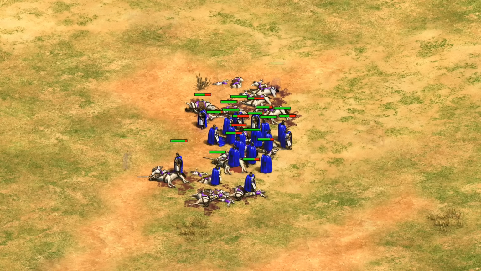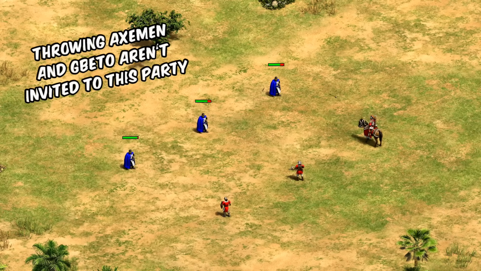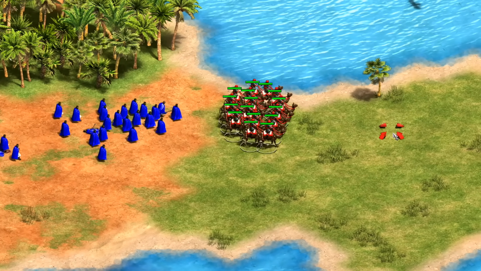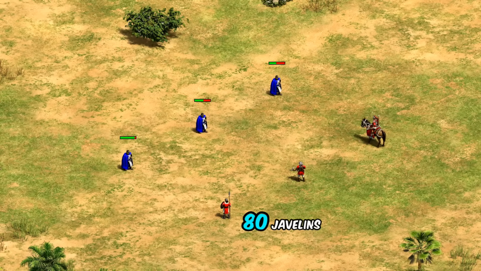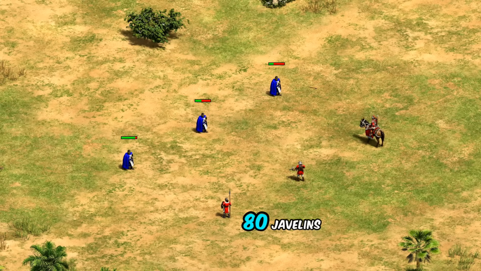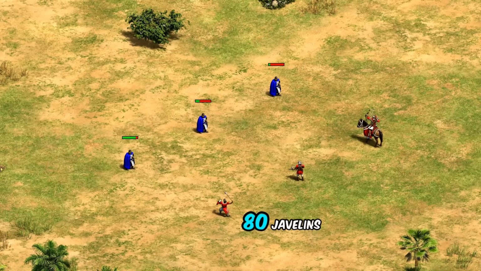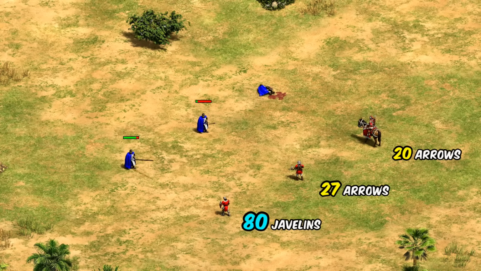Instead, the real problem is ranged units, at least the ones dealing pierce damage. Archers of almost any kind are a very natural counter, given they can outrun them. That said, elite skirmishers actually aren't that great, as remember Teutonic Knights have the same pierce armor as a longsword with gambesons, taking just 1 damage per shot and requiring 80 elite skirmisher javelins each. A big enough mass could do it, but archers, or especially cavalry archers, just have a lot more piercing power.